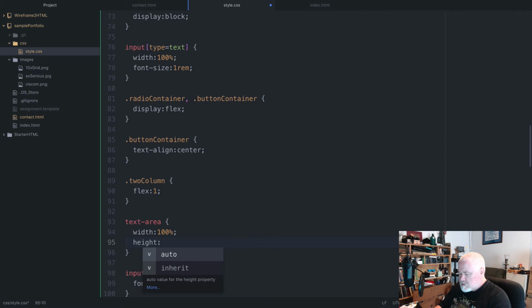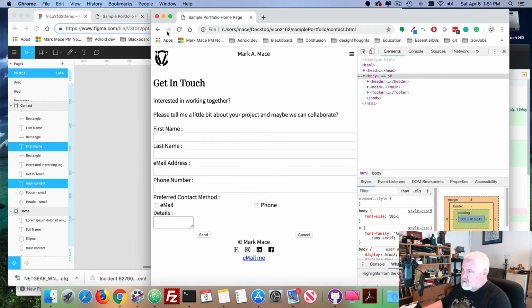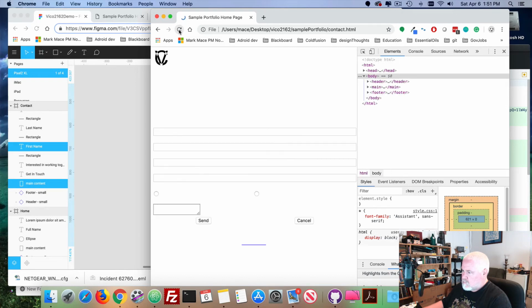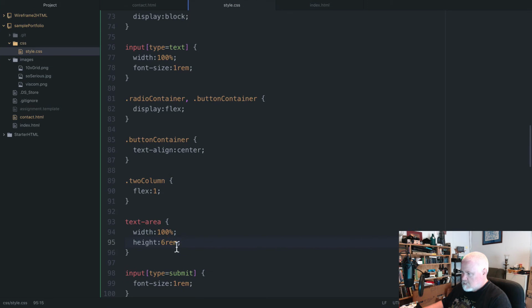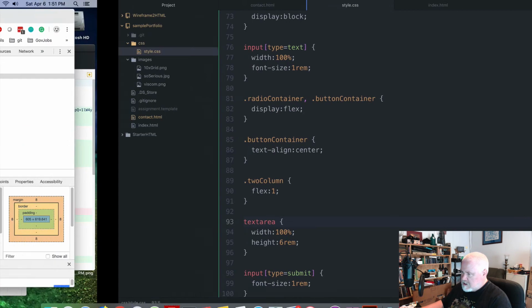So if we use REMs, 5 REMs would be just the 5 times the height. There's going to be some spacing between the rows of text. So I'm going to say 6 REM for text. Save that. Let's go back and look and see what we have. That didn't work. This looks better as far as font size goes. Oh, it's not text dash area, it's text area. Save.